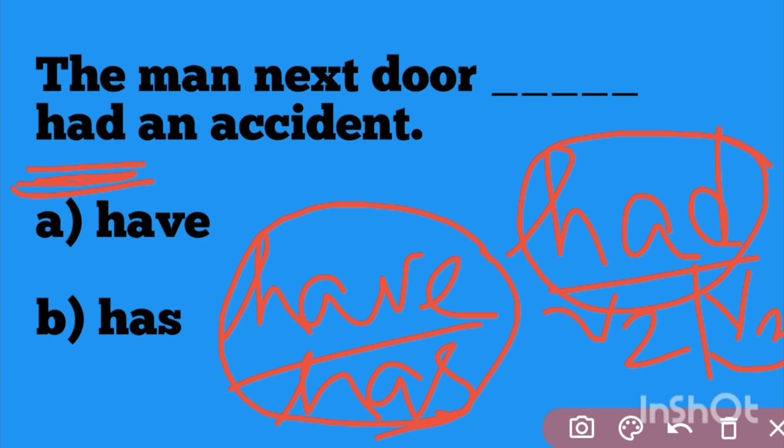So my dear friends, you have seen the main verb. So we decided that had is the main verb and it is not V2 form. If it would be a V2 form, that means past form, we did not need any kind of auxiliary. So obviously it is V3, third form of the verb, past participle form. And before that, if we use have or has, it will be present perfect tense. That means we have to use have or has here. Have or has. And this will be decided by the subject.